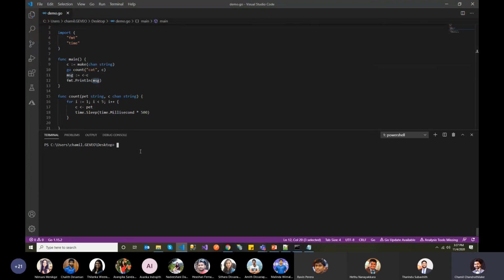So if I run this, it will print one cat, because whenever one value is received to this message variable, it will proceed and exit from the function before this guy will send another one. And if we want to print all of them, we have to do this.